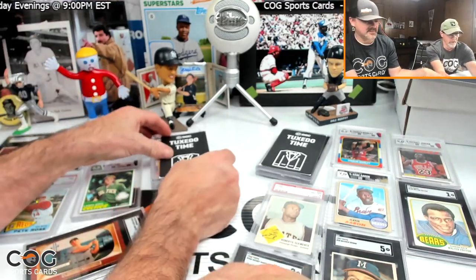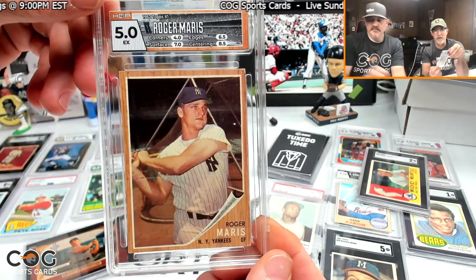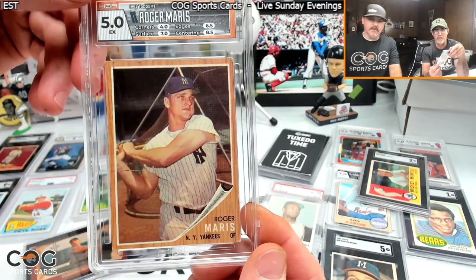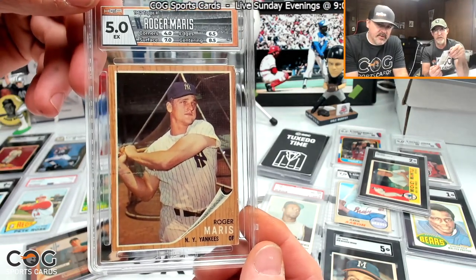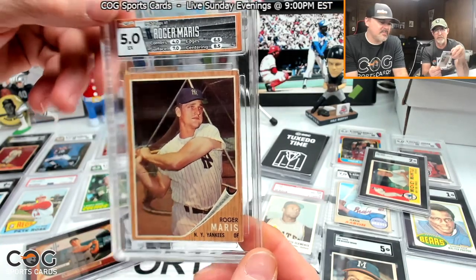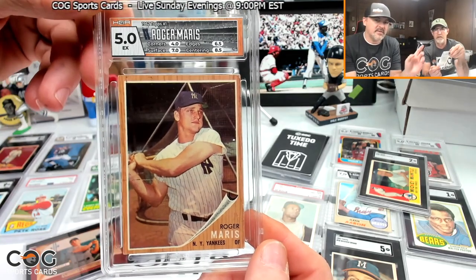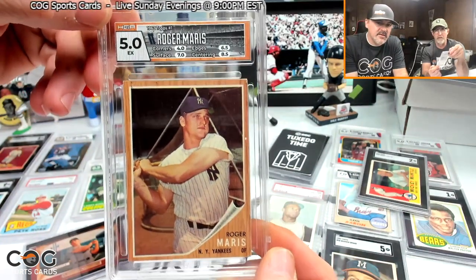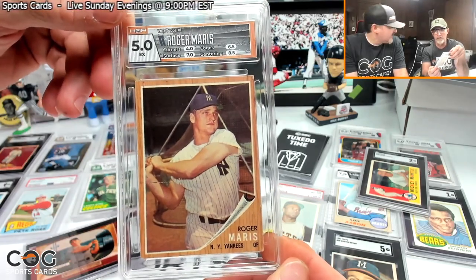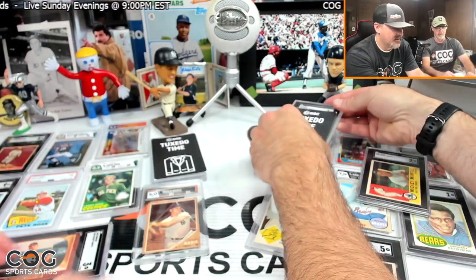Now here's a really special Mantle. This one speaks for itself. They did a great job with the stadium in the background on the label — I'm sure it's Yankee Stadium. There are actually pinstripes in the grading area of the label, and with the brown border it matches the card perfectly. Just a cool shot of his follow-through. It's one of his best cards, and he's my favorite player.